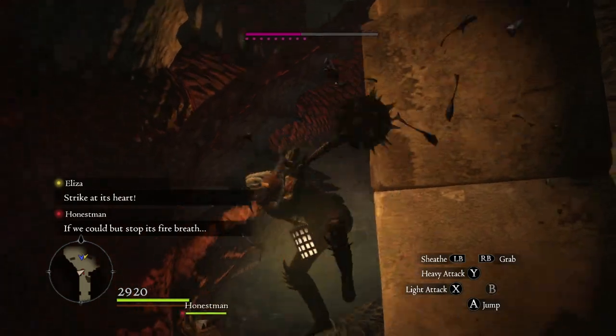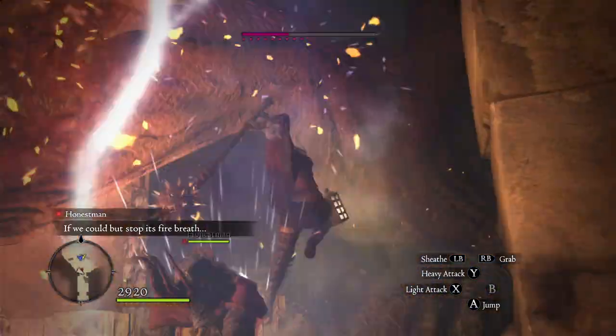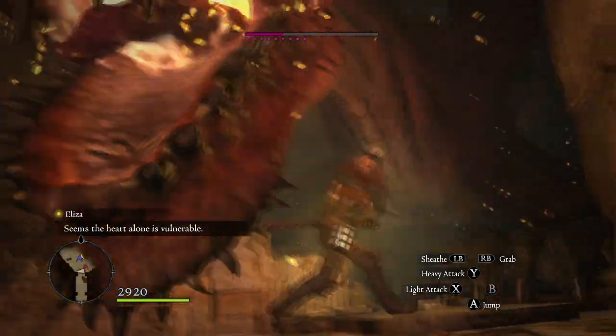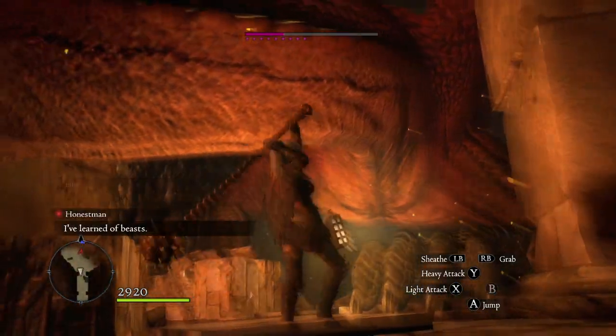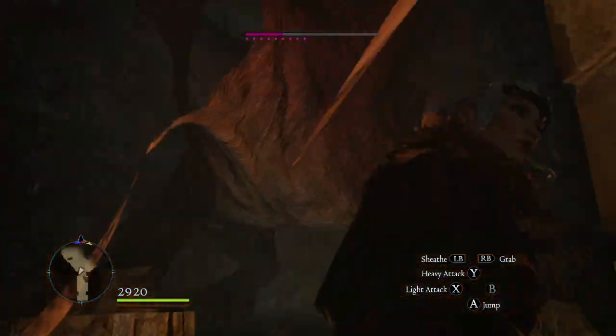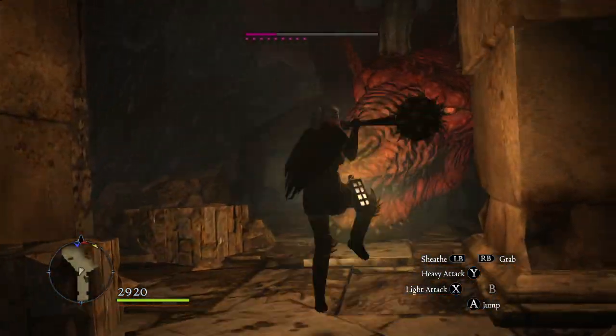Fire breath. Ranged characters have an easier time here to use cover and back. For melee, you want to stay super close. If that fire breath hits you, it's basically a one-shot kill. So don't do that. Don't get hit by that.